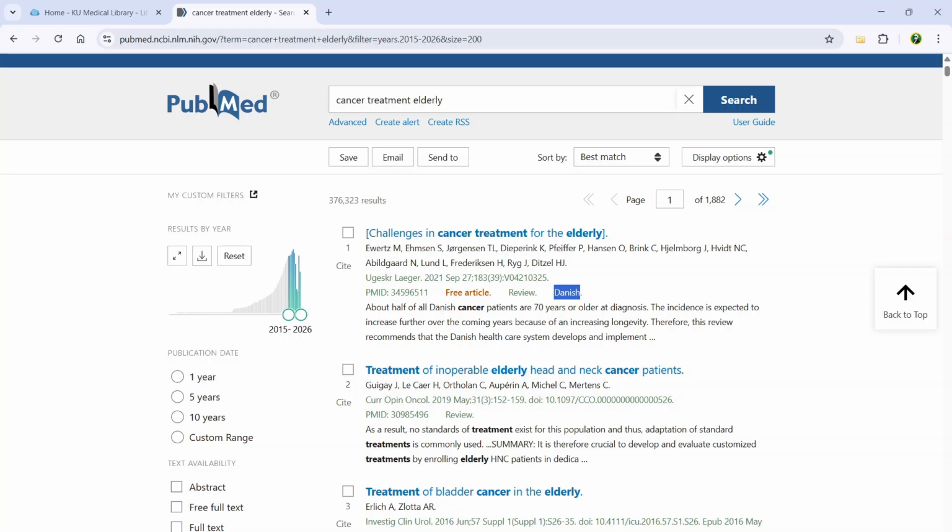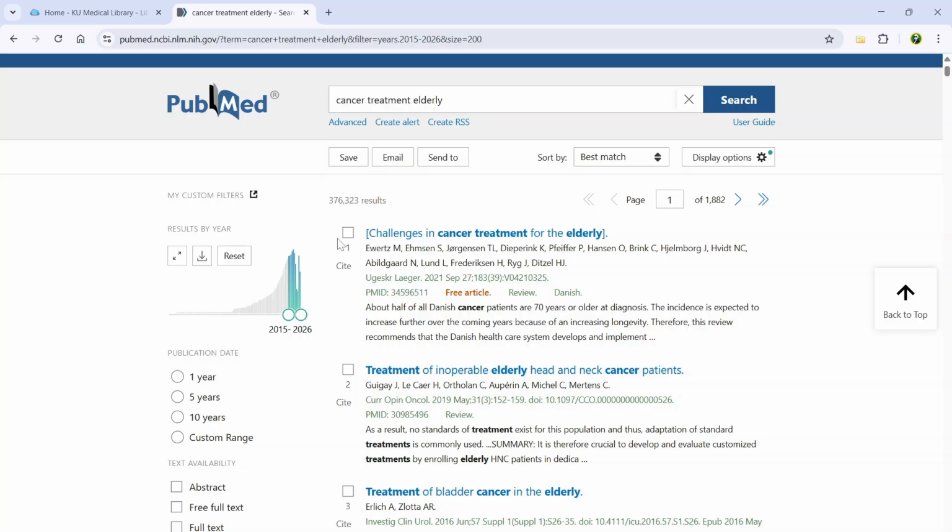So sometimes the full article will be in a foreign language, but you can still see the abstract, get an idea of what the article studied, what their conclusions are, even if it's not useful in its entirety.